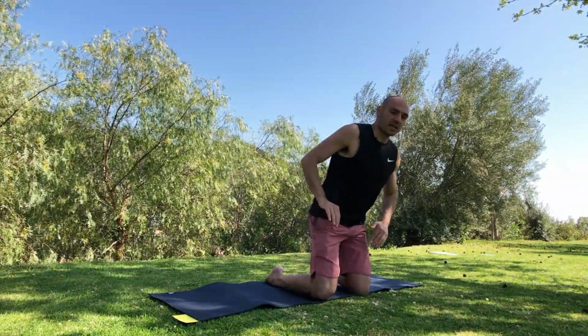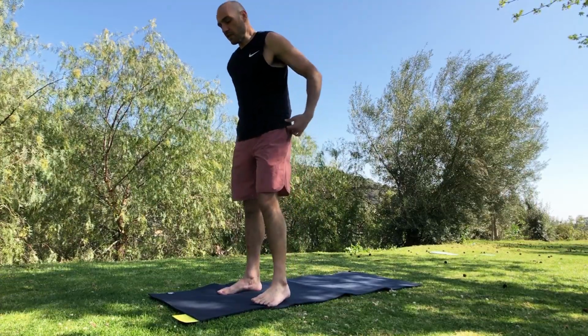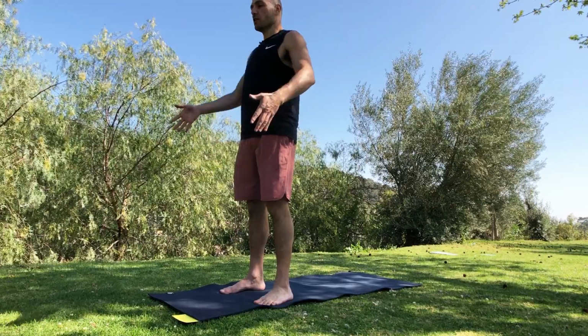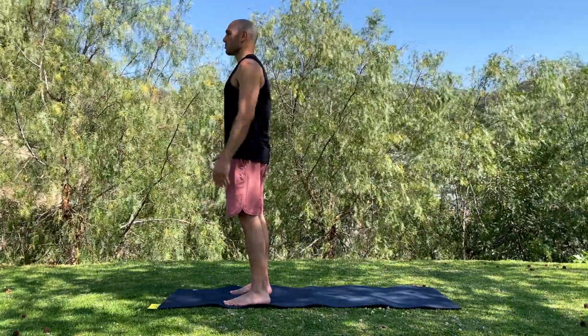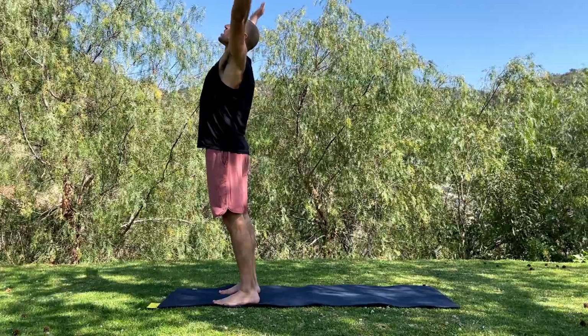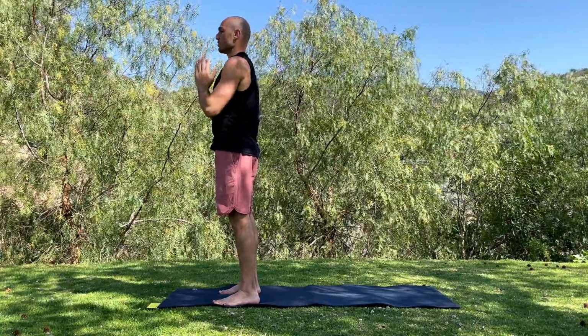We're going to start in a standing position at the top of our mat. Stand on both feet evenly in mountain pose. Mountain pose is just a standing posture. Both knees straight, hips a little tucked in, shoulders down and back. And now inhale, sweep the arms up to the sky, and exhale, hands down to your heart.